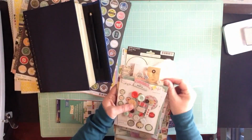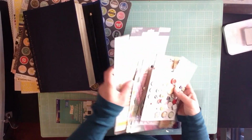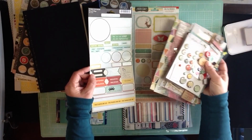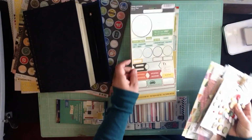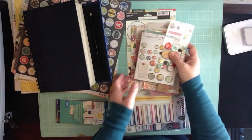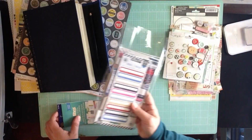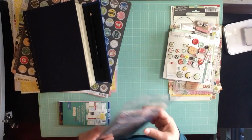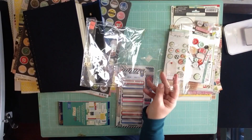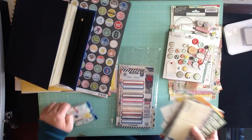And then what did I add to this conglomerate of embellishments? I added a couple of bigger sticker sheets that relate to travel. One is Studio Calico Countryside, the other is Roadmap by October Afternoon. Both of them have been used a little. I'd like to use the rest of those sheets while I'm making these pages. And then what I don't want, I'm putting back into a little sleeve so I can put that back into this bigger sleeve that is travel related, but that I won't be using. So let's continue to pick and not pick.